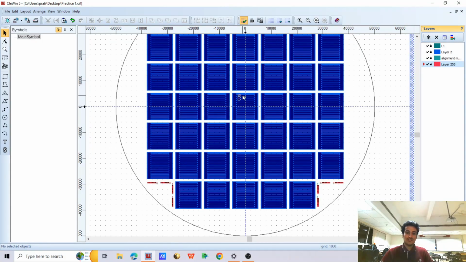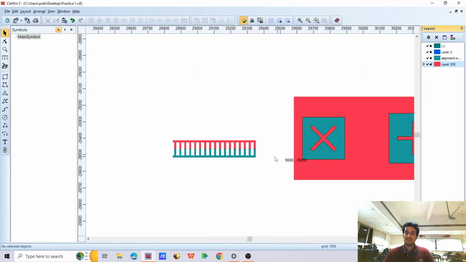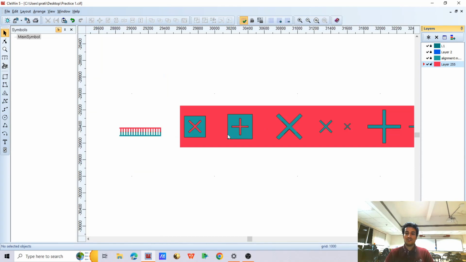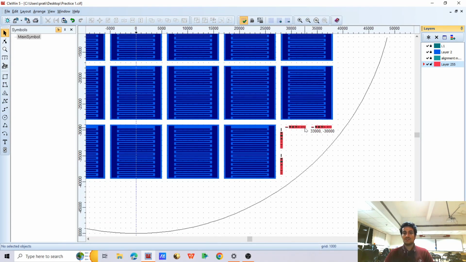So this is the easiest way to make a simple design like this. You can add more complexity to this designing procedure by adding a bit more complex align marker. You can reduce the size. You can make the base thicker, like this 10 micrometer, and you can add one more small rectangle of smaller width, so it will be quite precise. Okay, and you can add a lot of other structures as well. It's just a time taking process. The more complex line markers you make, the better accuracy you will get.